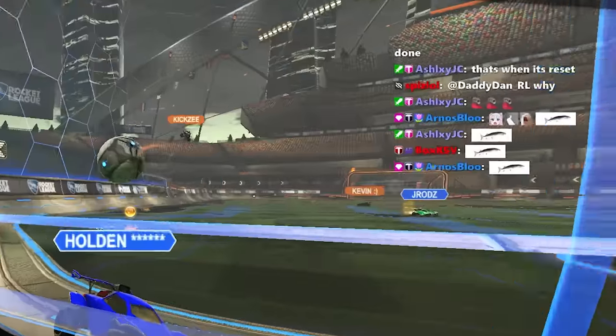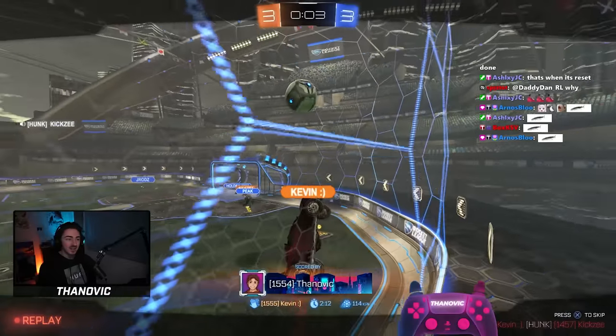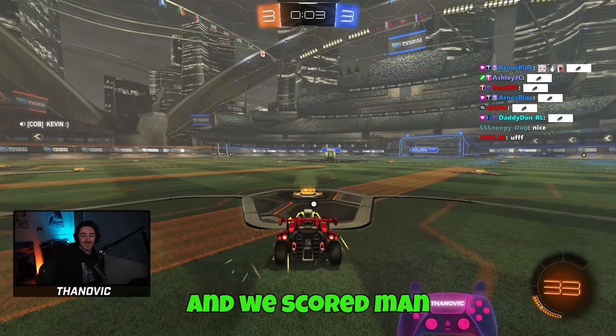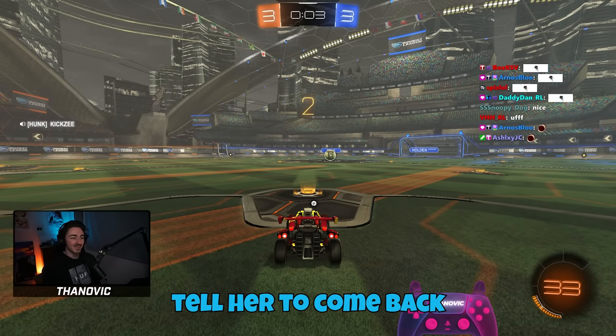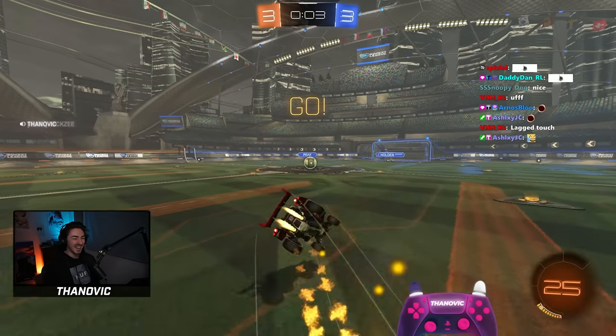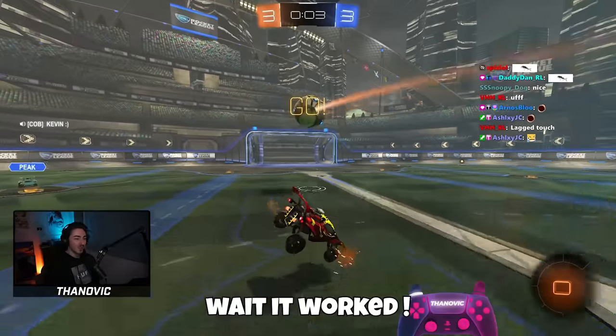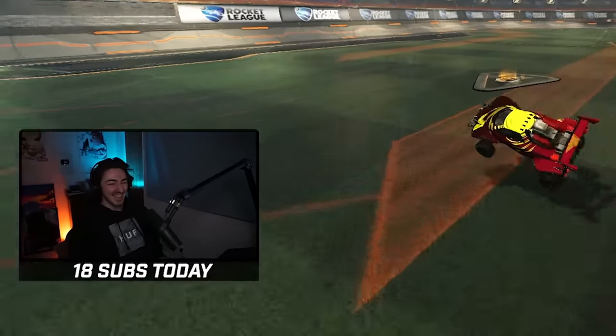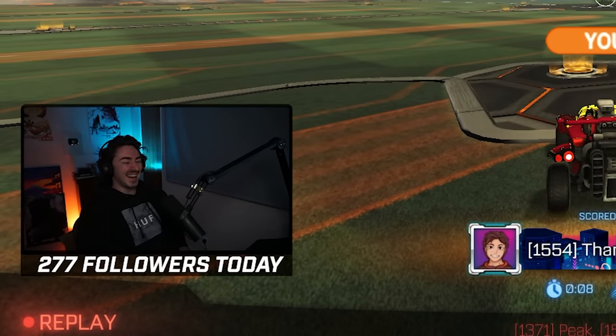Oh my god. What the f*** is going on in chat? Nice, dude. My mom is my good luck charm, man. She pulled up and we score, man. Let's go. Tell her to come back. Come back! Wait, it worked! Oh, wait, it worked! It worked! It's the mother luck. Okay.